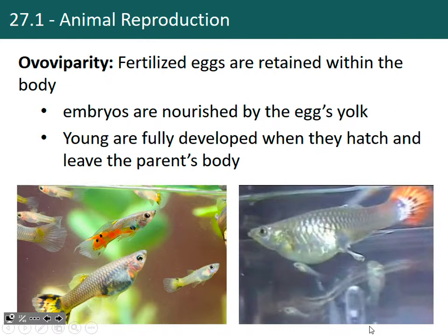They're feeding off of the yolk. When the yolk nutrients are done, that's the end of the nutrients. They can't get nutrients from the parent's body. But when their development is done, the young hatch and leave the parent's body. So this is a guppy giving live birth, with little baby guppies swimming out of her body after they've developed inside. The female is fertilized, the eggs remain inside the body, and they develop inside the body.